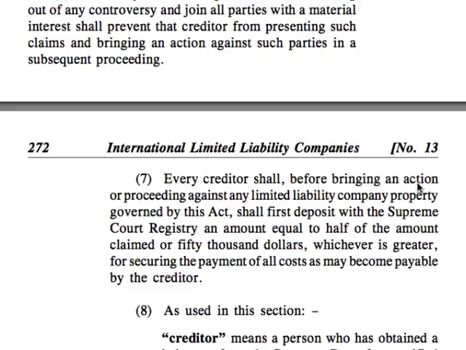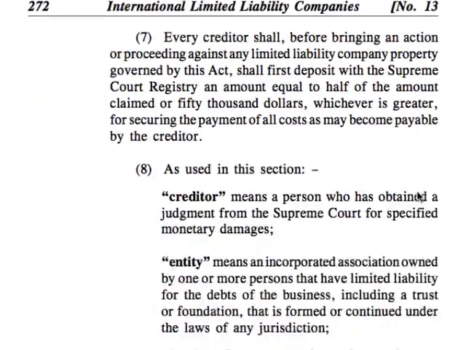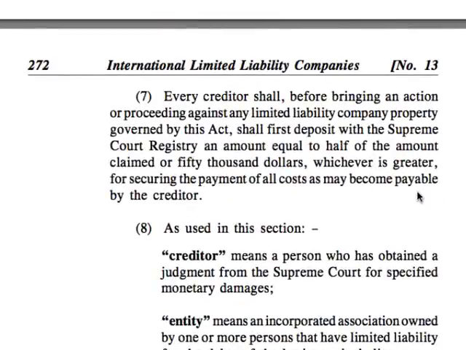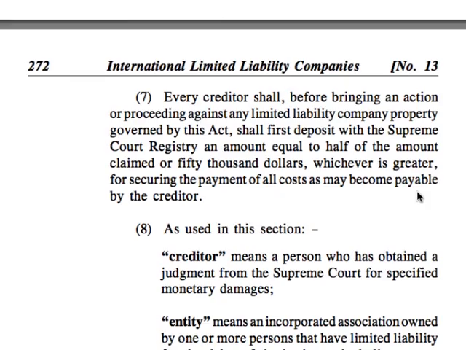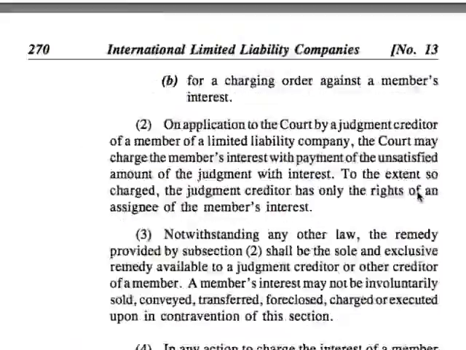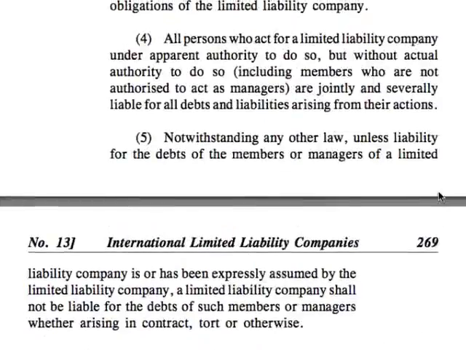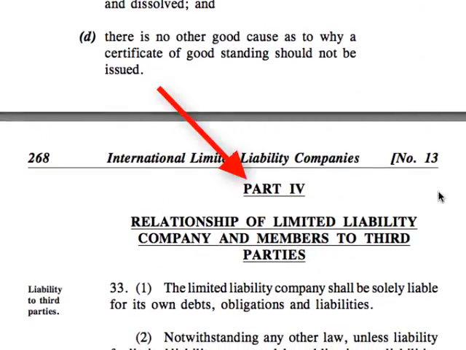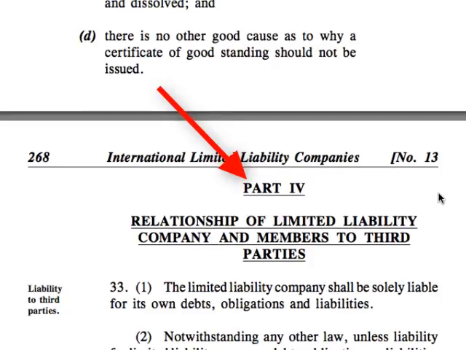And it's a very big disincentive. I sure wouldn't want to have to post fees equal to half of what I'm after as the entry permit to even file a lawsuit against somebody I'm after in Belize. This is a mighty potent remedy. Paragraph 37 is where the rubber meets the road, and you'll see if you read Part 4, it's got all the things that I've already mentioned to you, and it makes you feel good.